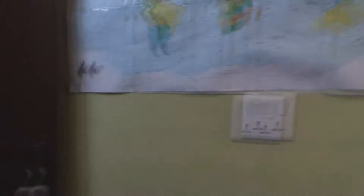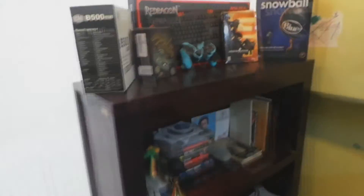Here's my internet hub, some switches, and if you go here you see this poster and then some cinematography stuff. My bag — I keep this chair here for when friends visit so I can give them this chair. And this small sofa here so that I can sit here like this.